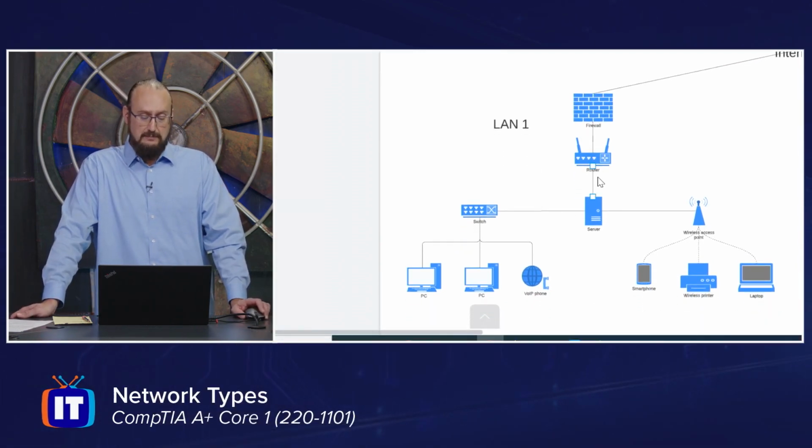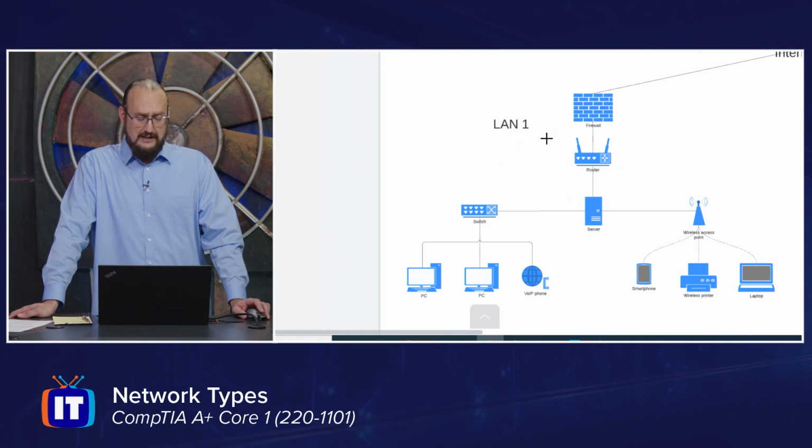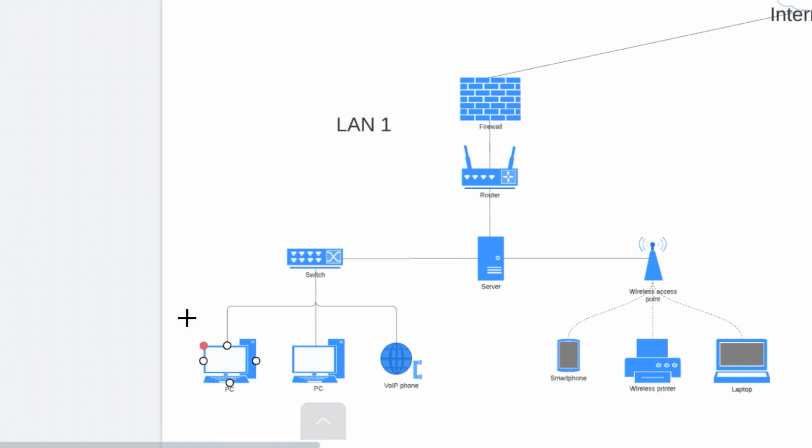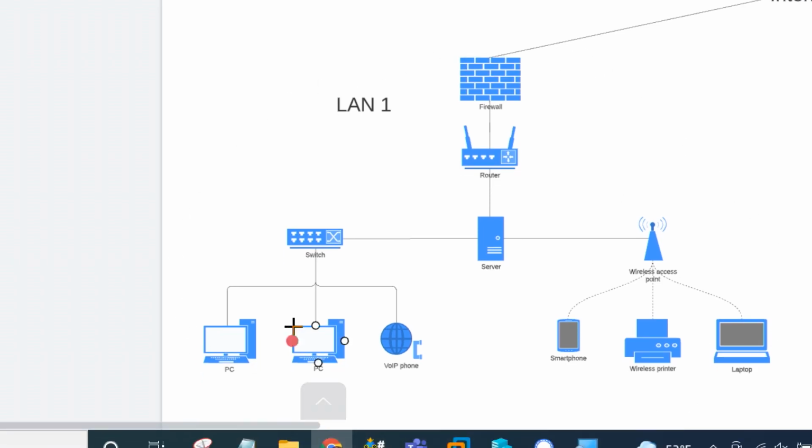So if we take something like a company that has a series of computers and a series of network devices, and we get all the way up to the edge of their network, maybe before they go out to the internet, all of that computer technology, all of the networking technology is what is known as a local area network. Again, it is a single geographical area, and I want you to be able to remember that and identify that whether you're on a certification endeavor or maybe you're support staff and you are having a conversation with your IT team.